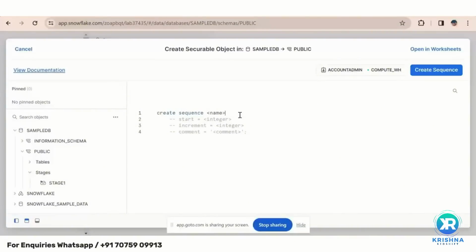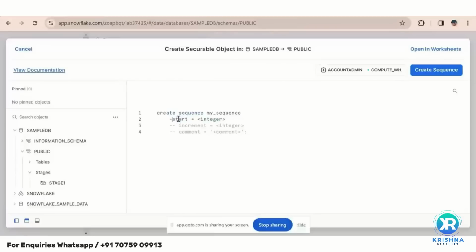Create sequence my sequence. No space, or my underscore sequence you can give. Okay, fine. So start, remove that hyphen hyphen.